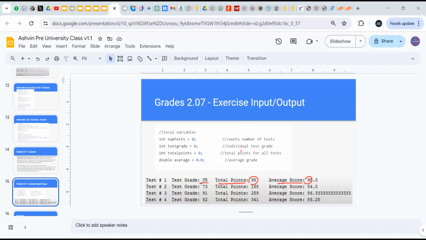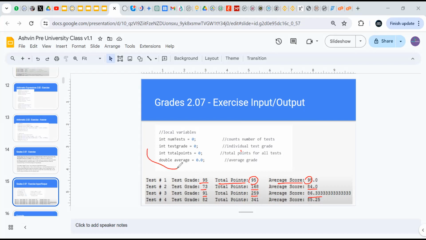Only one grade is given. Now, when you add another grade, you add it to the 95. So the total points, you add 95 and 73, you get 168. And when you divide by 2, you get the average is 84. You add another grade, the points will increase, the average will be different, and so on.